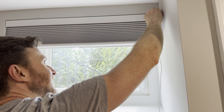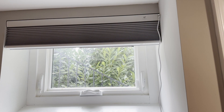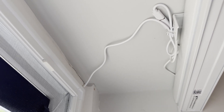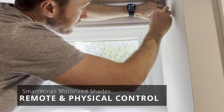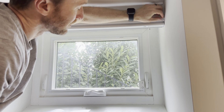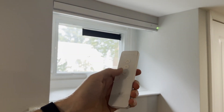You'll want to charge the shade motor after you first install it. Even if you got the solar panel, I suggest charging for the first time using the included USB-C cable. Keep in mind that a full charge may take five to six hours. But once charged, SmartWings says it should last you six months before needing to charge again depending on your usage. The solar panel should reduce that need to charge over USB-C — just attach it to your window using the included 3M adhesive. To control the shade, you first need to take it out of sleep mode by pressing a button on the shade, then you can start to use the included remote control, which arrived already paired with my shade.